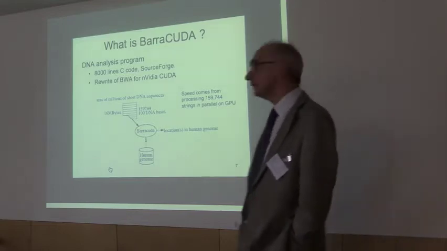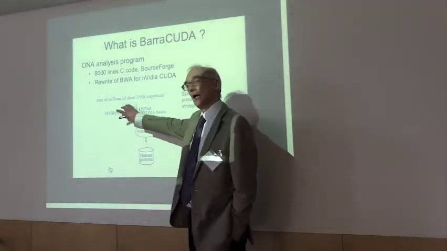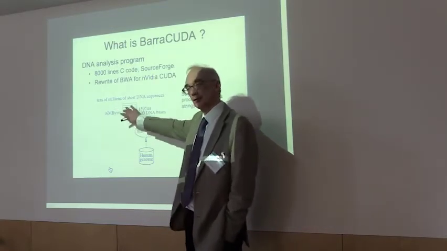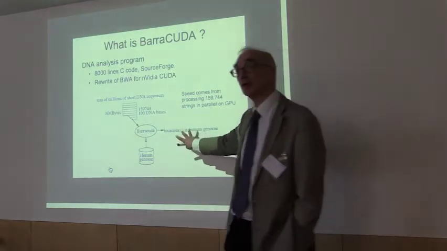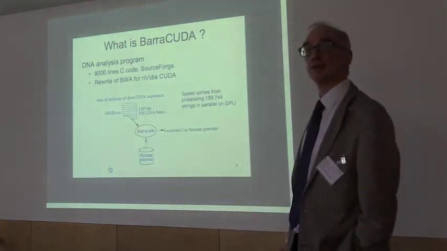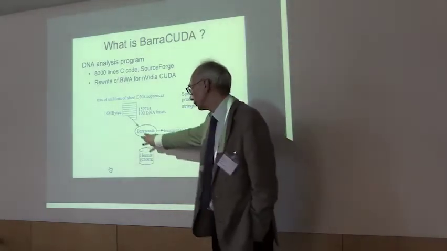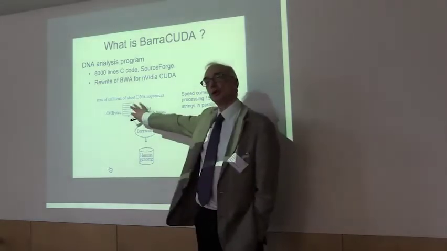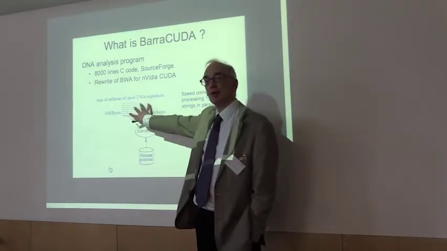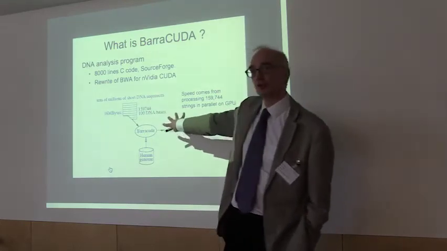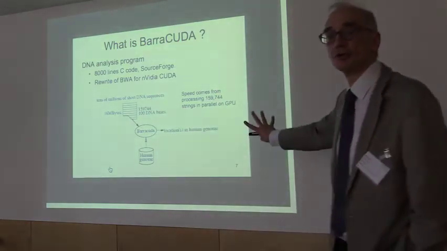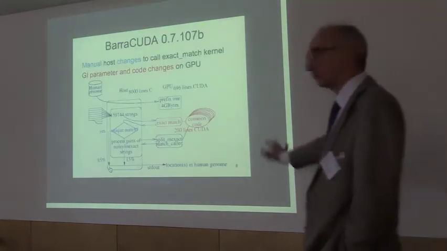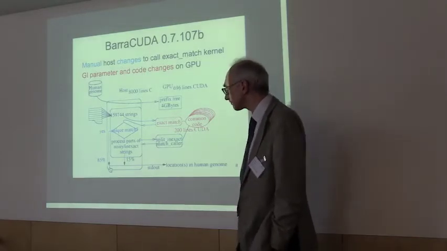The way its speed works is essentially, you take a sequence of DNA strings. For each one, the goal of Barracuda is to spew out where that DNA lies in the human genome. So for each of these, you should get a location. It gets its speed by doing about 160,000 of these in parallel. So you're expecting your graphics card to run 160,000 threads. And naturally that runs much faster than doing them one at a time.